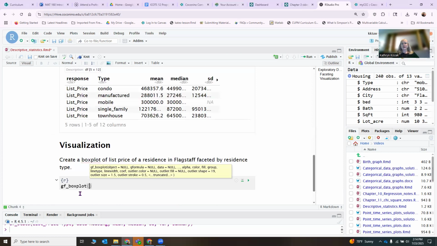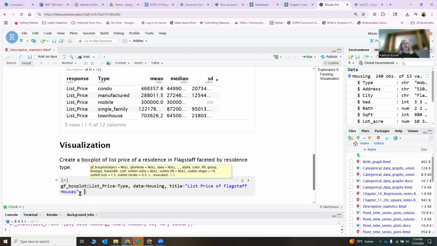So I'm going to go ahead and do that as list price as being my response variable. My explanatory variable is the type, and my data is equal to housing. And then I'll probably put a title on this that says list price of Flagstaff houses.